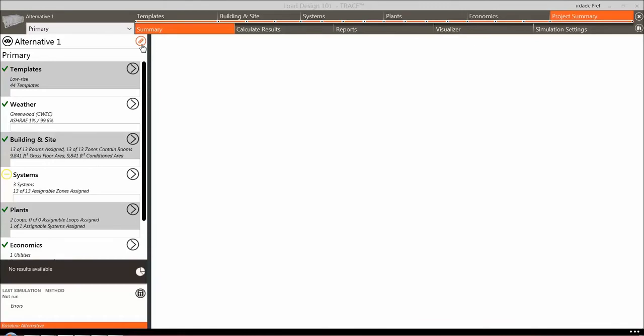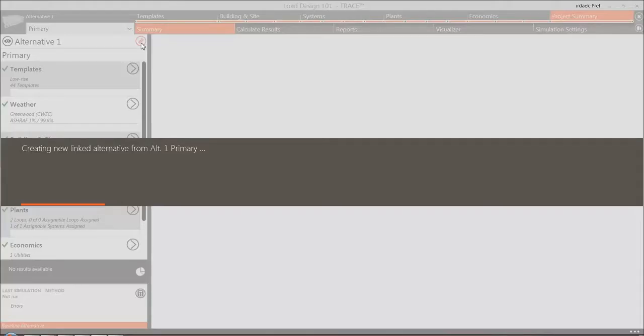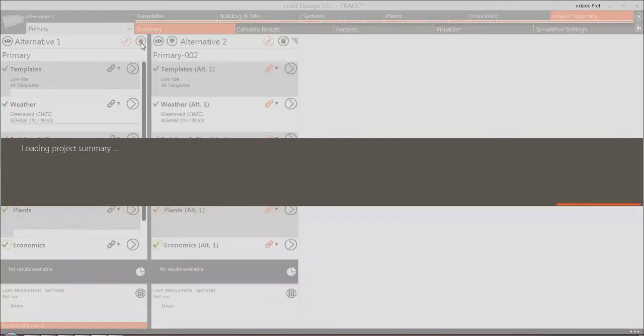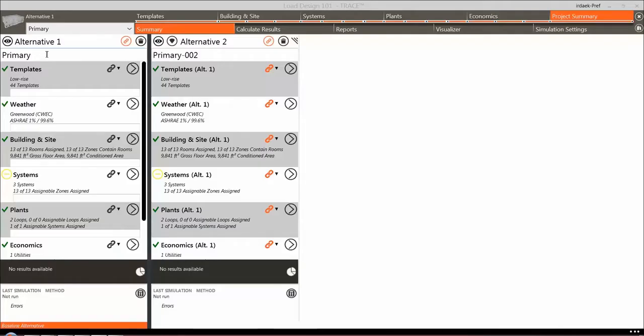Let's finish our example by creating an alternative, calculating the file, and comparing the results. We will run a comparison of a UFAD versus a computer room unit system for the data center room. First, create the second alternative based on alternative 1. Click on the Project Summary tab and create a linked alternative by clicking the Link button at the top of alternative 1.